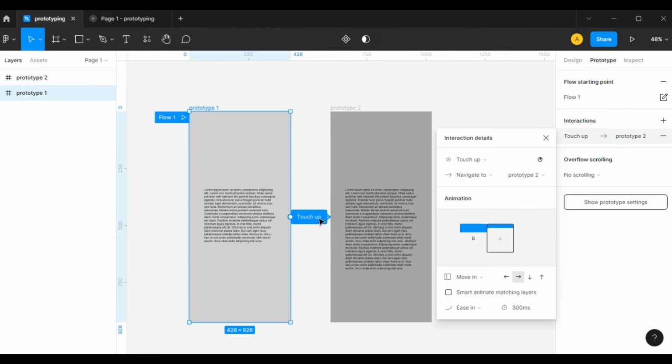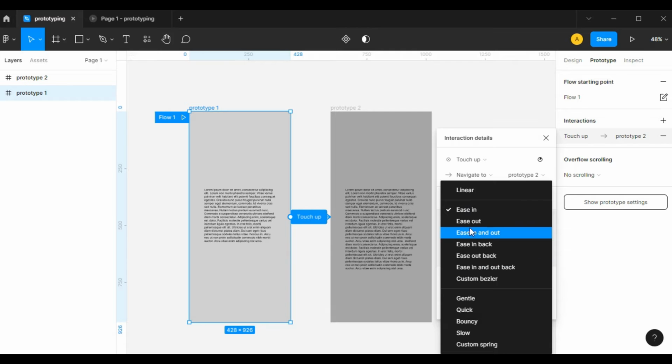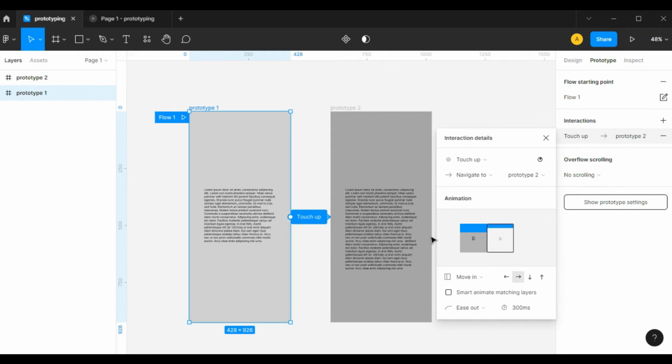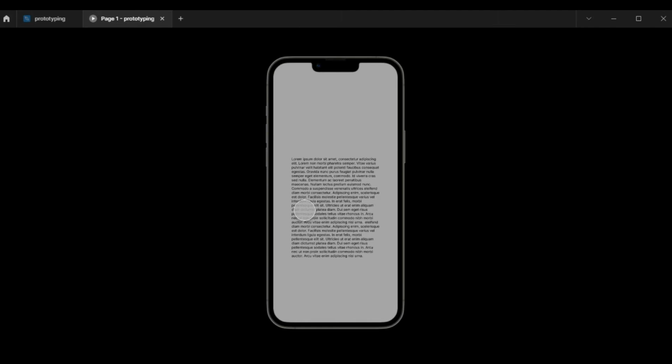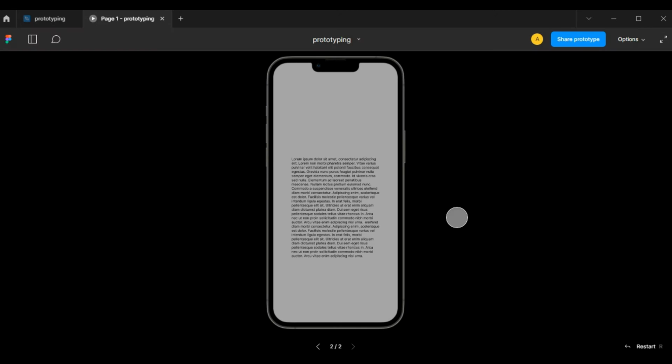Now the next easing we have for you is ease out. It's exactly the opposite of ease in. So in the last portion of its animation, it eases out, which means it smooths out. It slows down a bit, but in the start it will remain fast. For example, if you just tap on it, you see, it started fast, but when it was coming towards its end, it smoothed down. It slowed down a bit. So that's ease out for you.